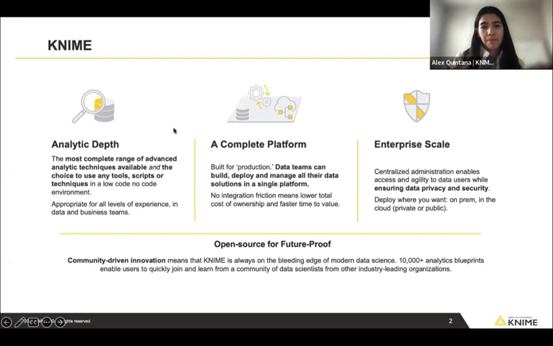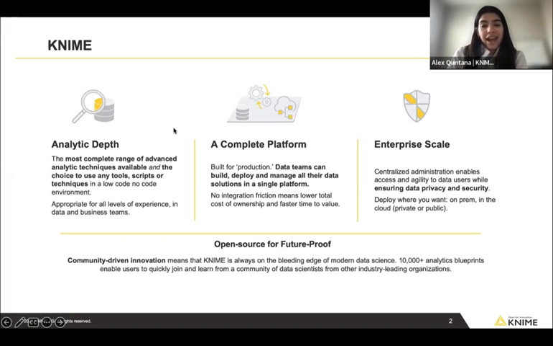Lastly, and this is one of my favorite things about KNIME, we have a thriving and dynamic open source community backing us. At KNIME, we are propelled by community-driven innovation. We have thousands of contributors innovating and solving issues. So this gives you the opportunity to move quickly and adapt fast to the ever-changing world of advanced data analytics. We are usually months, if not years, ahead of what the market is seeing, because we are propelled by this community that is constantly coming up with ideas and solutions. Again, one of my favorite things about KNIME.